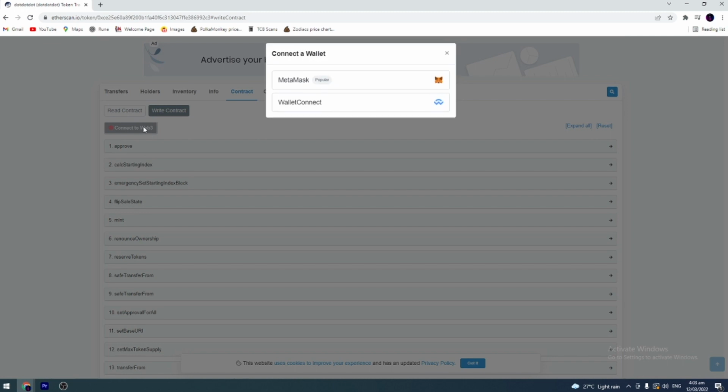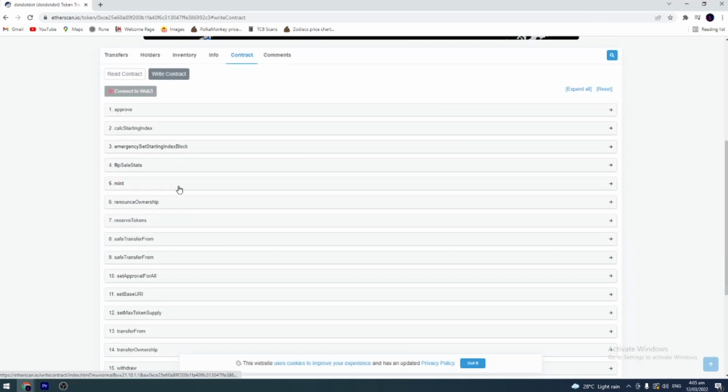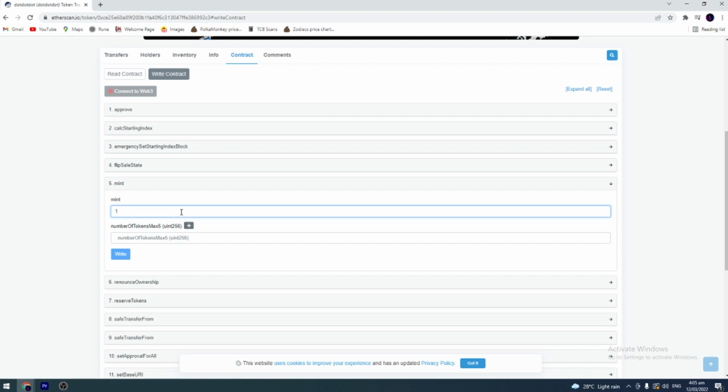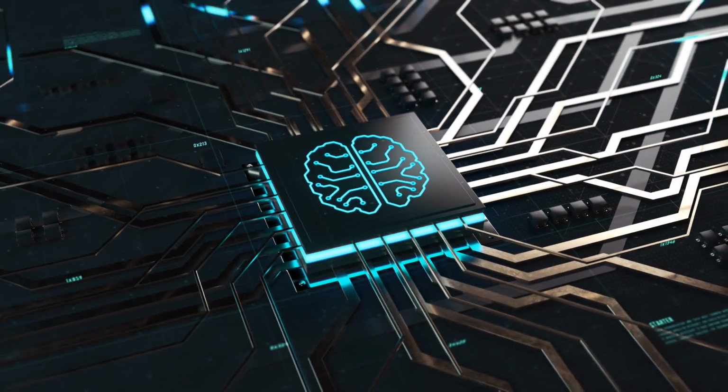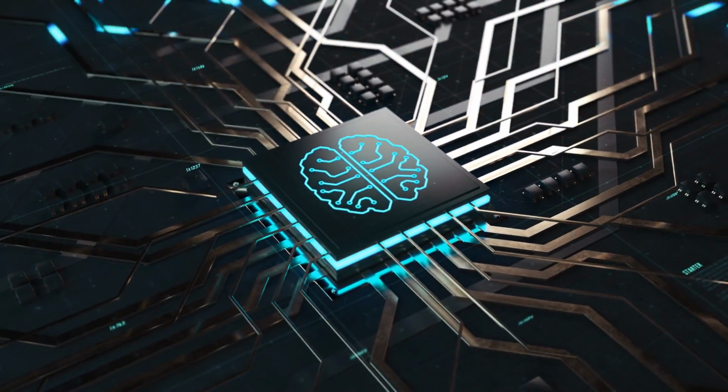Once you click on the writing contract and connect your MetaMask wallet, you will see mint at the top. Enter how much each NFT is going to cost and how many tokens that you are creating. If you're in a Discord group or on Twitter before the launch, you will know what each NFT costs. NFTs are generated and minted with just the click of a button, not lots of time spent on detailed formulas.